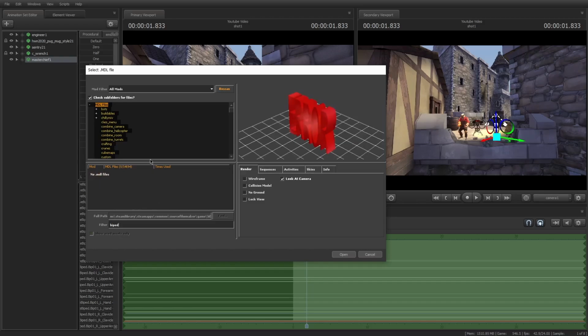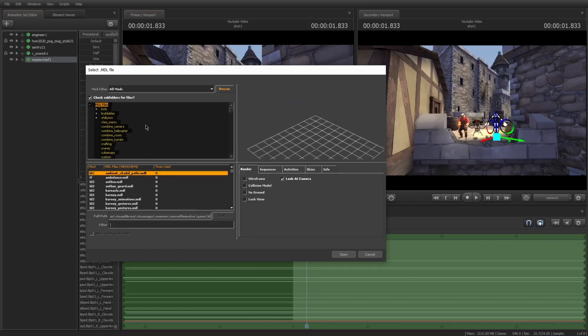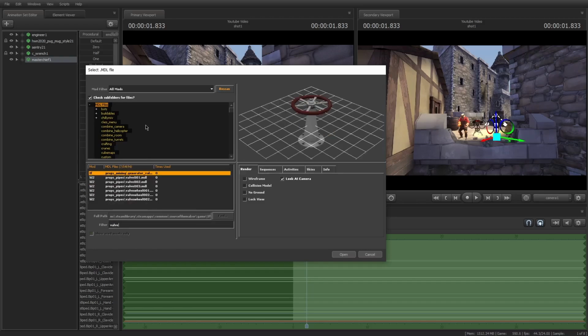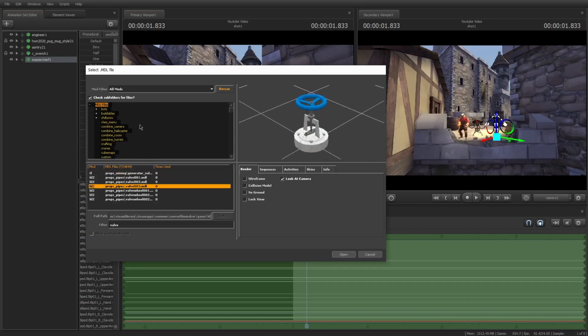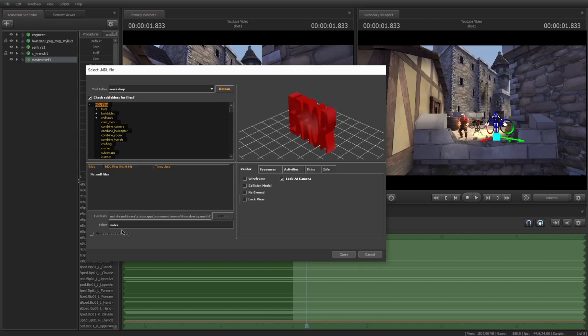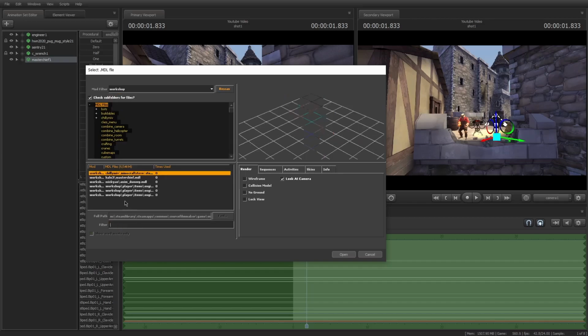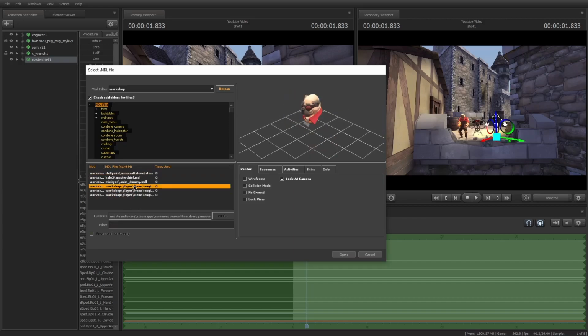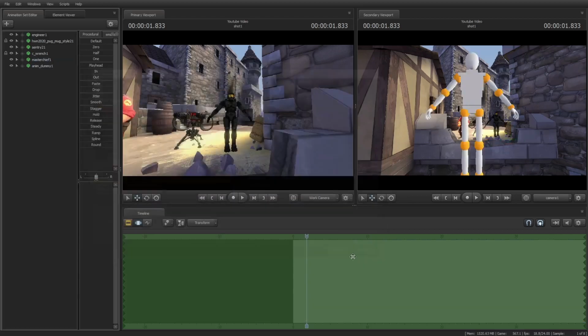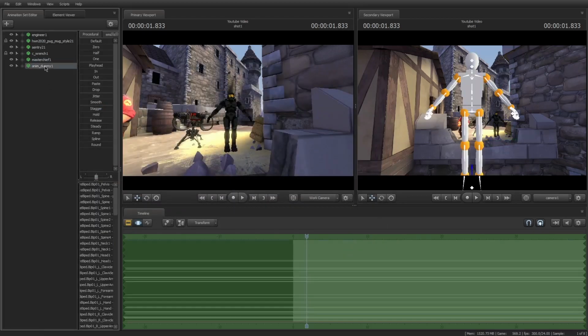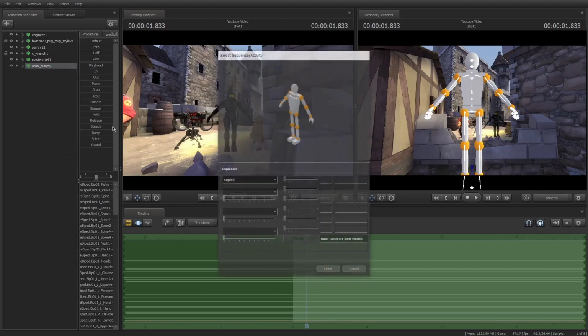Biped. No. Workshop. Get rid of that. There. Open. Now with this guy, we then import a sequence.